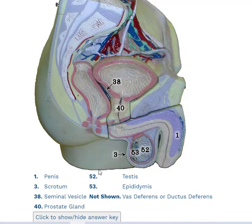And the testes is 52. And if you look on the outside of the testes, once the sperm have been made, we're going to learn this when we do sex ed. Once the sperm have been made in the testicle or the testis, then it moves into this little tube-like thing right here. And it's stored up until the guy's ready to ejaculate. And then once he's ready to ejaculate, the sperm come out of the epididymis, and then they come out through the vas deferens, and it says the vas deferens is not shown.